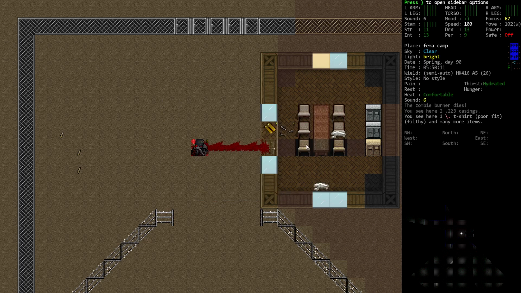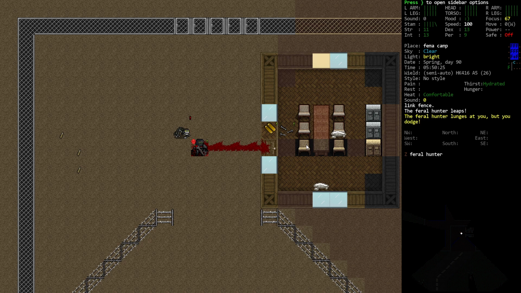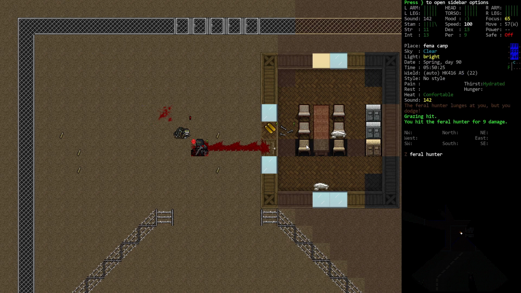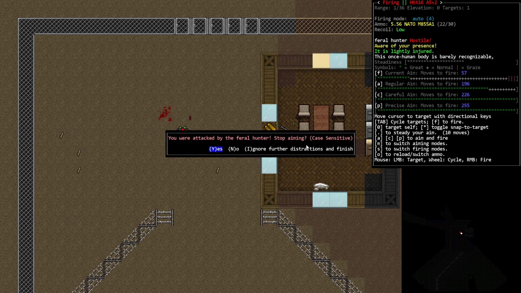This member. Feral Hunter. It's very close. Stop dismembering. Oh boy. Let's change mode. How do I change mode? Switch firing mode with S. Let's go auto on this guy, because I don't like him. And let's just fire. What? Just a grazing hit. Well, firing from the hip is not great. Let's do regular aim. I'm being attacked.